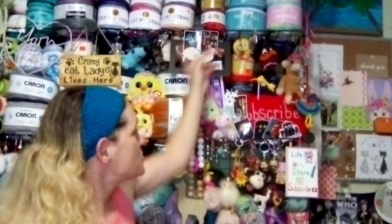All right, so the first diamond painting I got, I absolutely will probably work on this one first. It is a Tardis diamond painting. If you know, I am a fan of Doctor Who, big time. I have a little crocheted TARDIS right there behind the chicken. I got Doctor Who stickers all over. So, I got this one. It is a full round drill, so that means the whole diamond painting is covered. It's not a partial. And it's round diamond gems. This was $5.14. It's 30 by 40 centimeters, which in inches is 11.81 by 15.75.